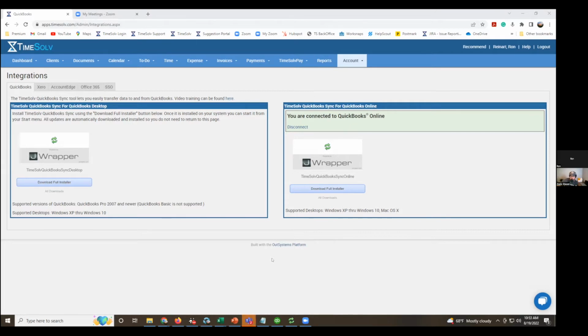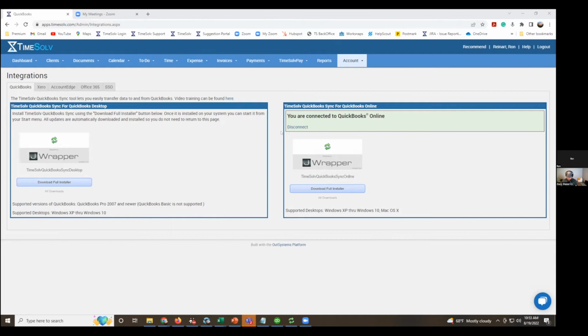So the online version is very appealing. We do have two different sync tools because they are still two different systems. Intuit does not make them identical, so we needed to tailor those sync tools accordingly.